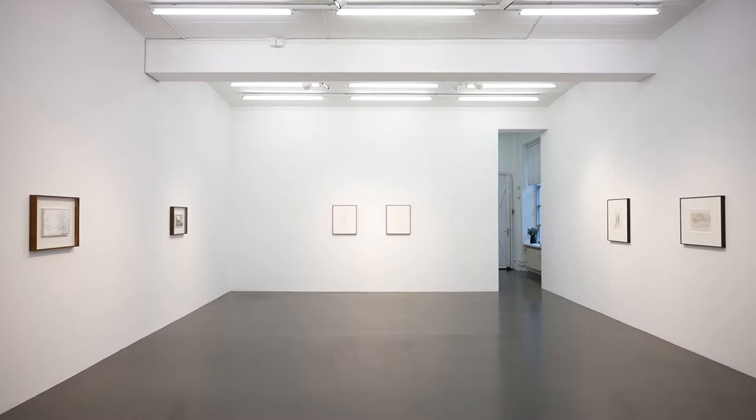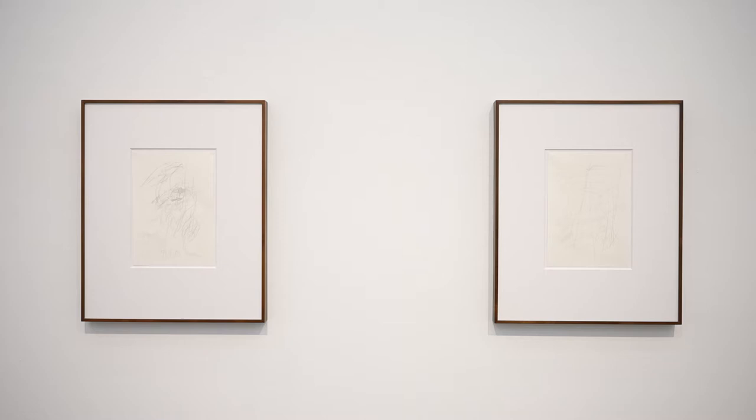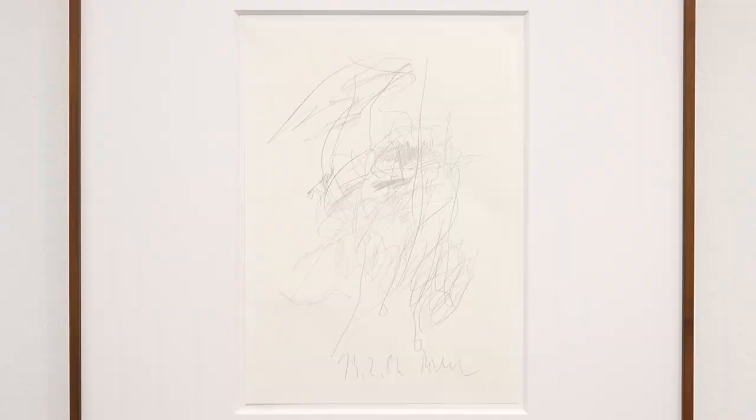In this gallery we have various types of drawings by Richter. It starts with a 1969 study for the sea paintings — not a study for specific paintings, but more a study for systematically developing that idea, giving an insight into Richter's methodical way of developing his work. Then we have two of the first abstract drawings, which go from writing, signing, and dating the paper into a gestural, expressive way of working on paper.